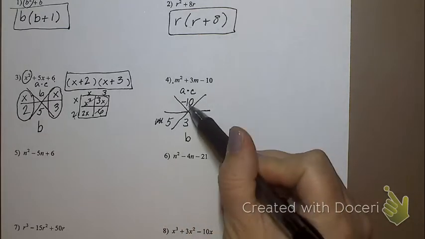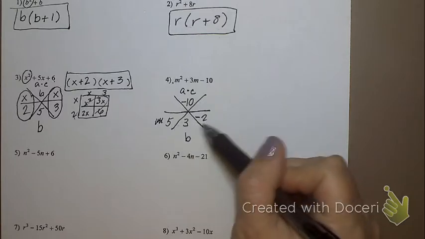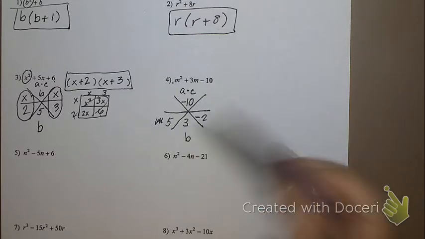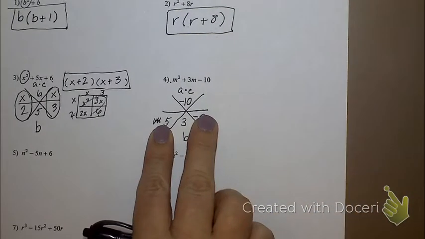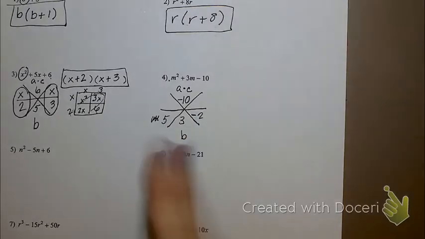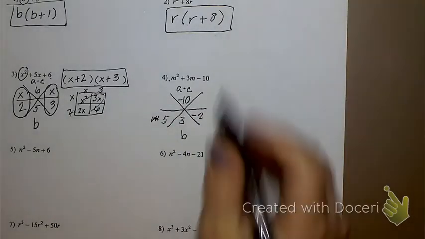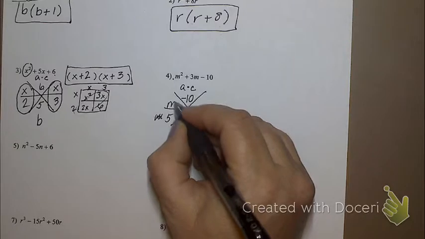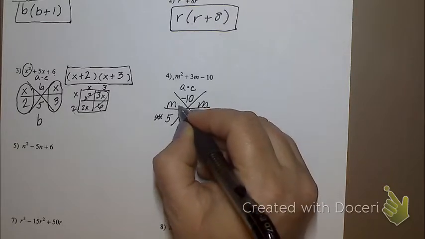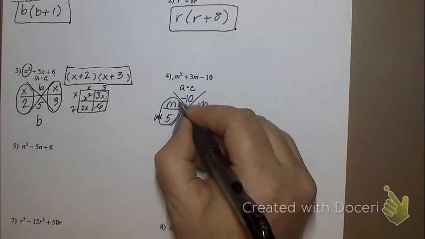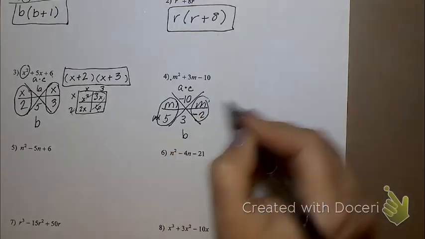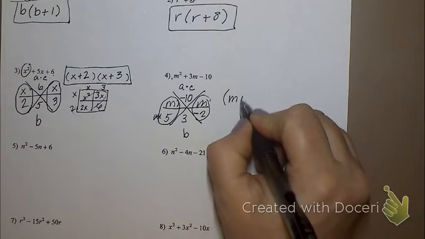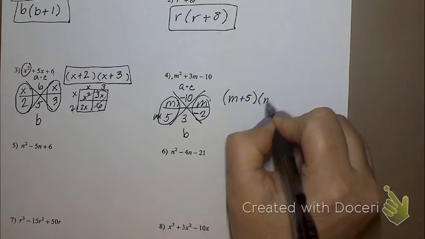5 times negative 2, there's your negative 10. 5 plus negative 2, there's your 3. So it does matter where you put the negative sign. It doesn't matter if you write 5 and negative 2 or if you write negative 2 and 5. That doesn't matter which one's on which side. Okay? So I'm going to take my m squared. I'm going to split it into m and m. M and m. Now I want chocolate. Okay. Can that reduce? M over 5. Nope. What about m over negative 2? So I have m plus 5 and m minus 2.